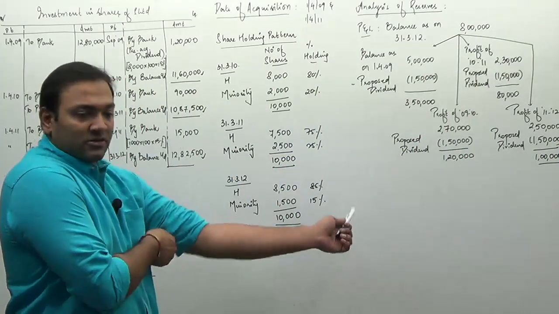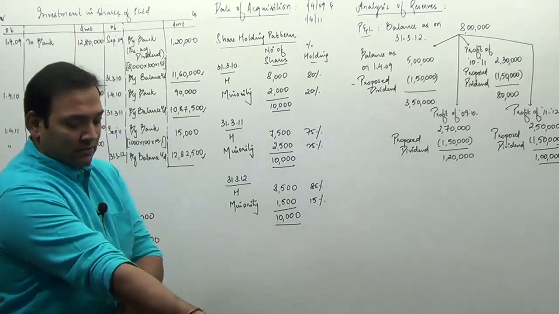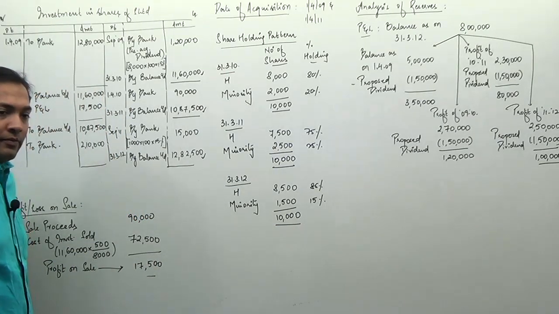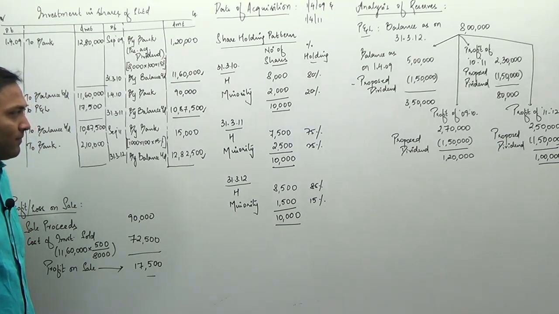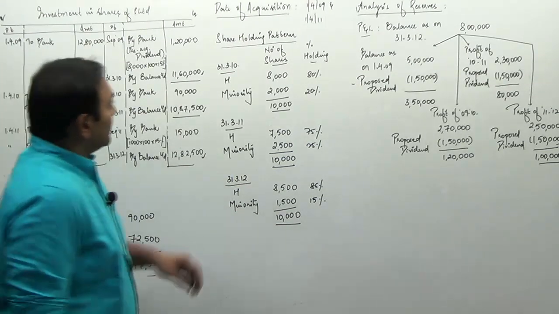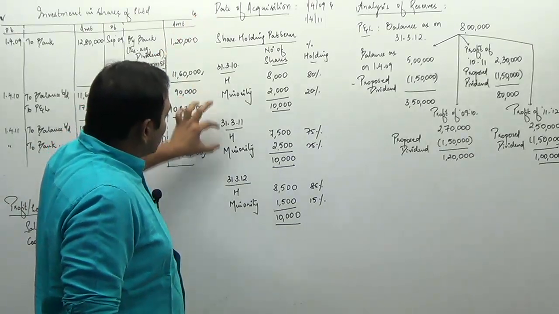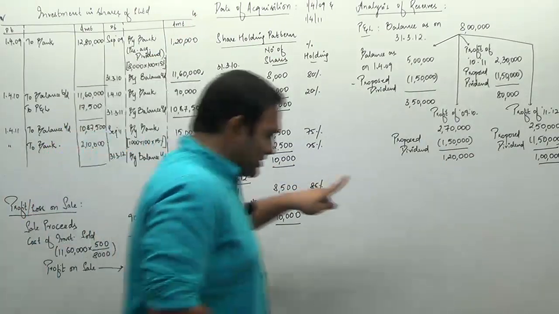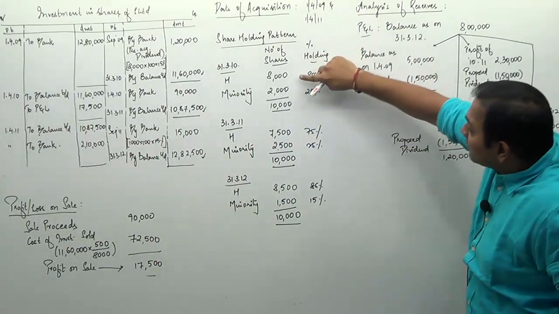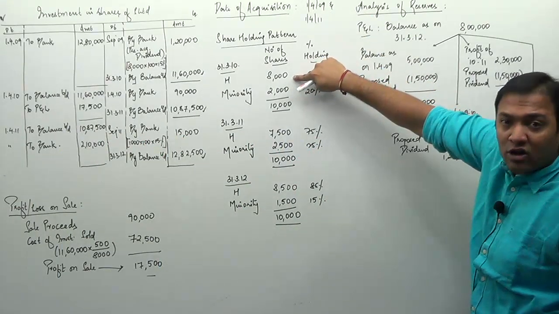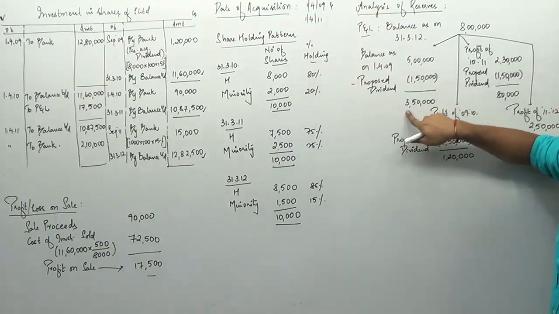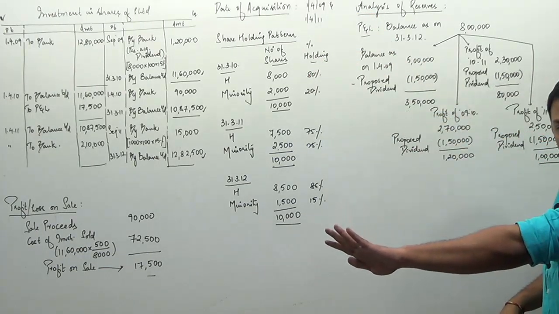Now this is the story of your profits. Take your 31st March 2010 or 31st March 2011 or 31st March 2012. Pre-acquisition is based on my date of acquisition. What was the date of acquisition? 1/4/2009. For this year, when I am calculating on 31st March 2010 my cost of control, the entire 8000 shares were purchased on 1/4/2009. So whatever reserve was existing then, 3,50,000, is completely my pre-acquisition.